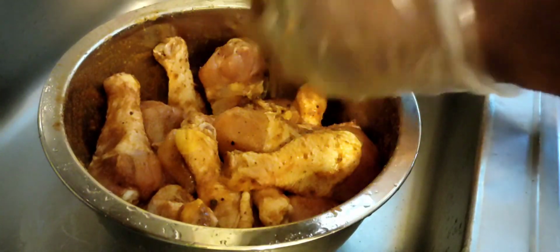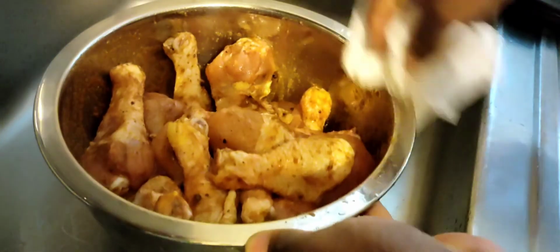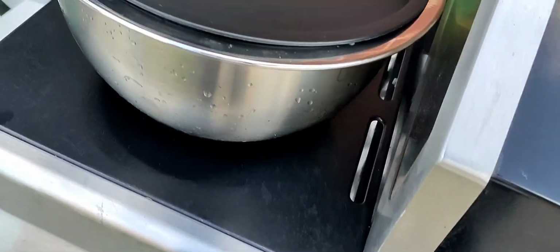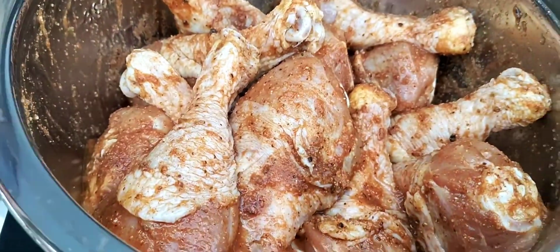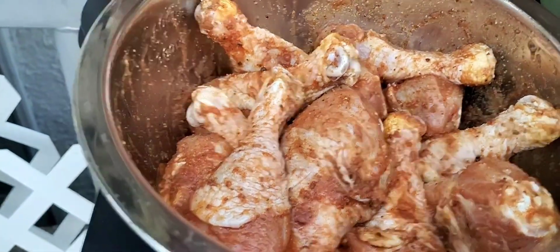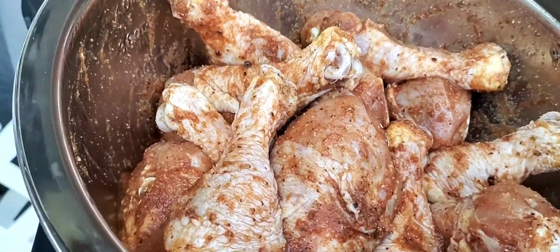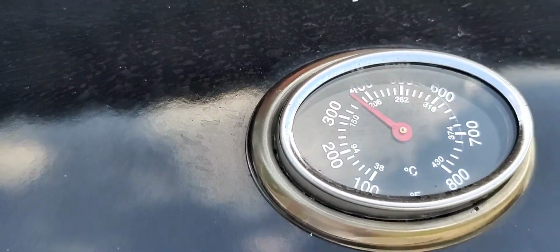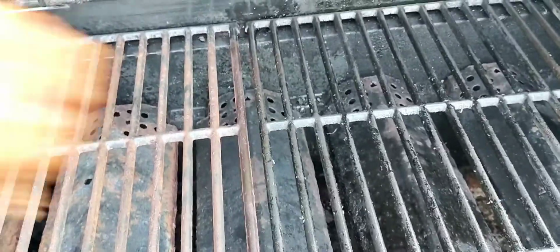Yeah, looking lovely. So yeah guys, so right here, as you can see, my chicken legs are well seasoned and marinated. This is going to be done on the outside, so you can see it's almost on 400, so that tells me that my grill is ready. So I'm just going to be applying my chicken legs one by one on it.